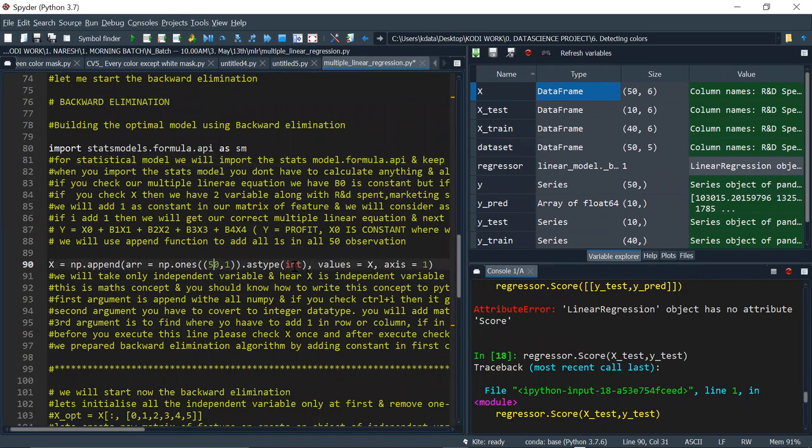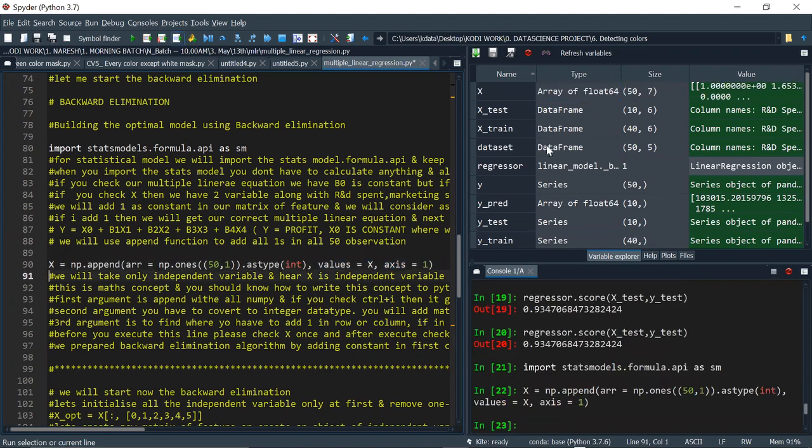No, we don't want float. Do you know, guys, from categorical to object we changed it in one of the sessions. Values equal to X, axis equal to 1. What is meant by axis 1? Column-wise, right? Axis 1 means columns. Now let me execute this and see this again.